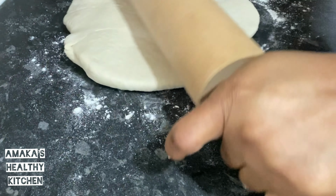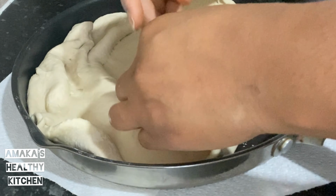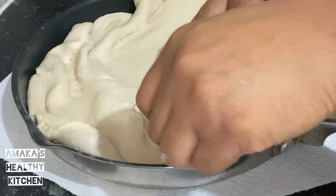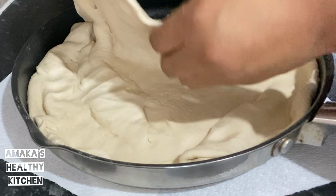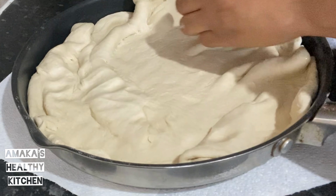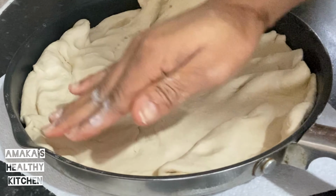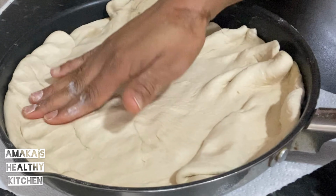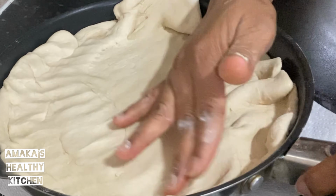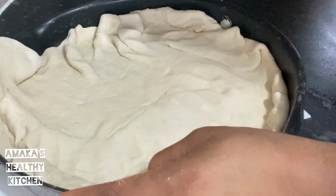So you can actually cut this dough into 2 if you want your pizza to be flat, but I don't want it that flat, so I'm adding everything here, and I'm going to use my hands and properly make it just the way I want it. If you want it flatter, you can cut the dough and make it into 2. That's totally up to you, but I want it a little bit thick.